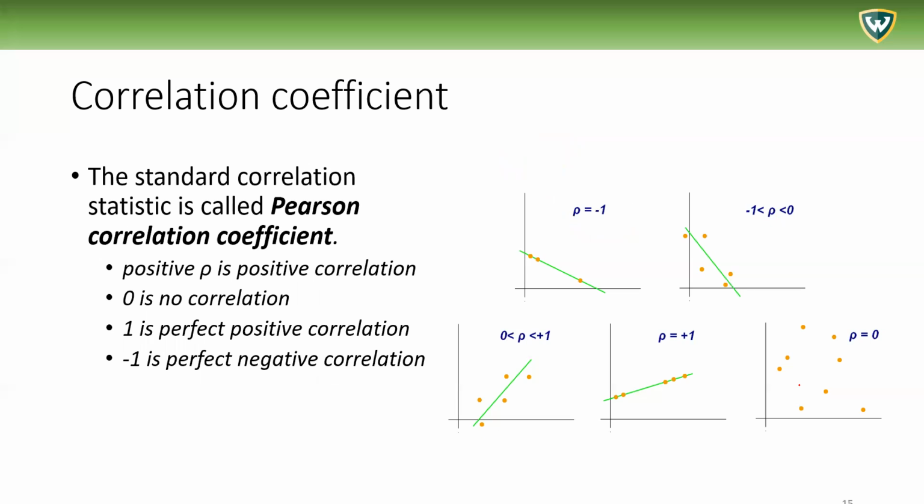And this measure, we usually call it a correlation coefficient, a summary statistic, correlation statistic, correlation coefficient. And actually, there are a few ways to calculate it. The most common one is the Pearson coefficient and the Pearson calculation. And once again, just a summary of what I mentioned: positive rho is positive correlation, 0 is no correlation, negative rho is negative correlation. 1 is perfect correlation in the positive way, and -1 is perfect negative correlation.